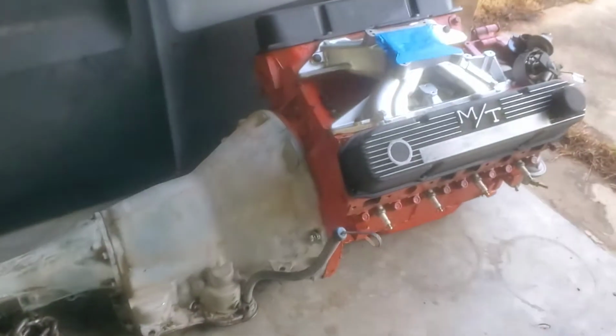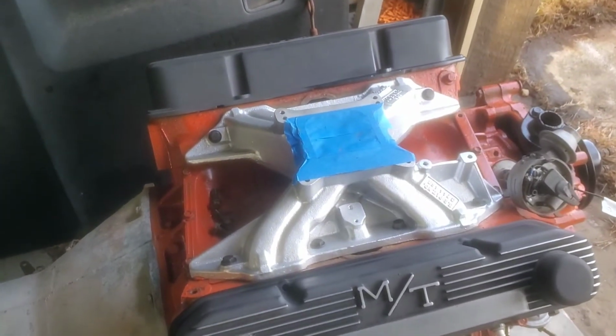But yeah, so this is pretty much everything. The 383 is still sitting here. Someone bought the doors and the deck lid, which I didn't need, so I was happy to sell it. And then somebody else came by and bought all the tiny little parts. I had a bunch of blue interior parts, and I have a box full of brand new black interior parts that I'm gonna use on the car, so I didn't need the blue stuff anyways.